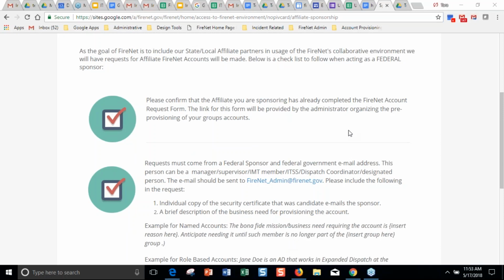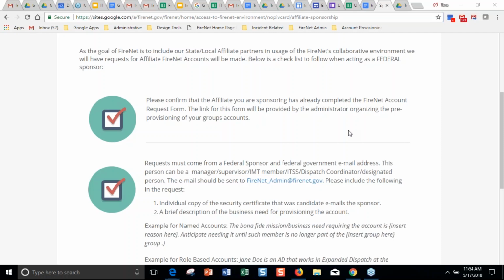So for that first question, if this might be you, there are some backup codes. Once you're logged into your FireNet account, you can go to Google two-step verification. There are some backup codes that you can use. So if you think this might be you before an incident, it'd be good to have those backup codes on hand.